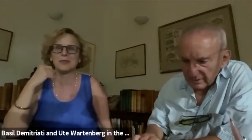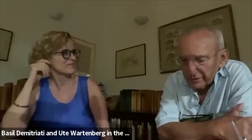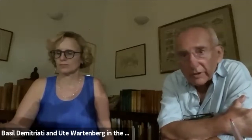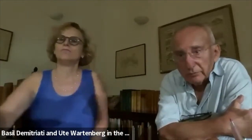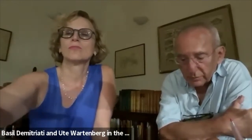I mean, this is a specialized library, probably the most specialized I can think of. Give us some idea how it works. Basically, there are three types of visitors. The first one would be a student. A second one would be a dealer. And the third one would be a real scholar. Now, students and scholars usually have the same objective. The students are trying to create some kind of die study to pass their examination and become a doctor, because to be a doctor is very important, apparently. And the scholars, the recognized scholars, the famous scholars, also use commercial publications to do die studies and learn as much as possible visually from looking at photographs of the coins they're working on.